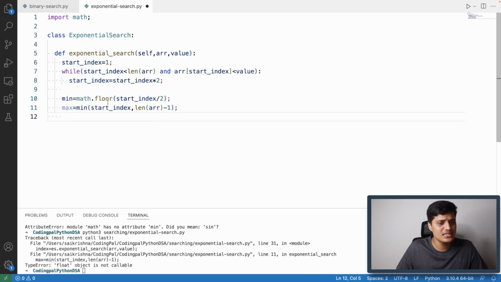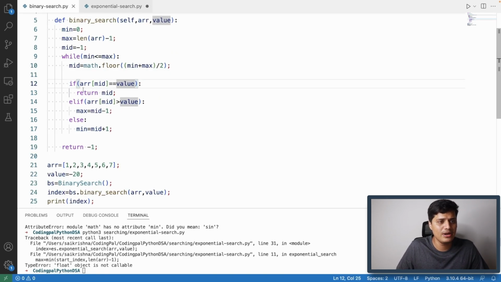Now, it seems the variable names conflict with min and max, so let's simply name the variables start and end. Now we will simply call the binary search algorithm.